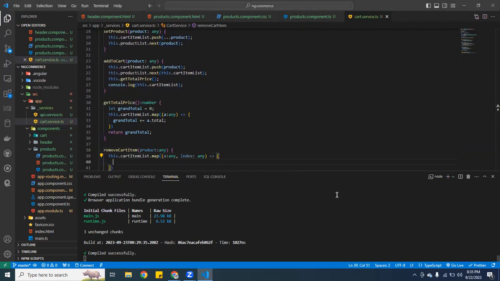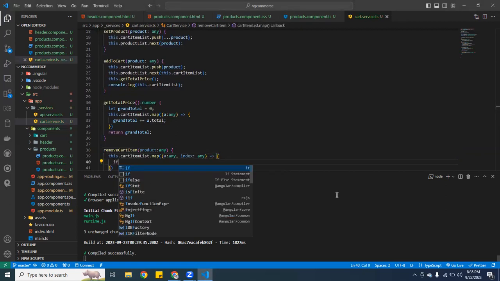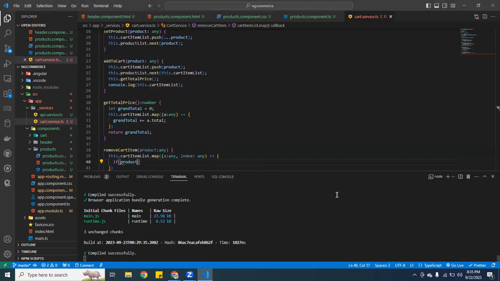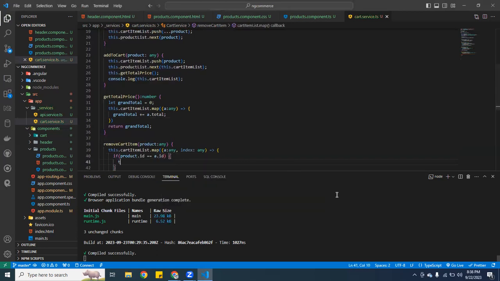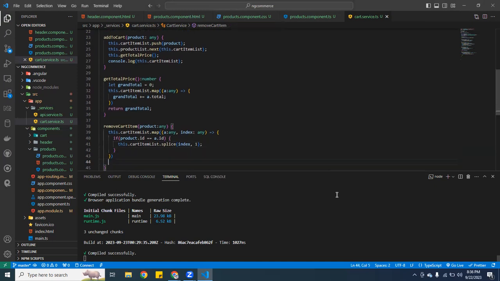We want to use the arrow function there. So we want to do if product ID is equal to the ID, then what you want to do is this cart item list. You want to splice it, and you want to grab the index and take 1 out.